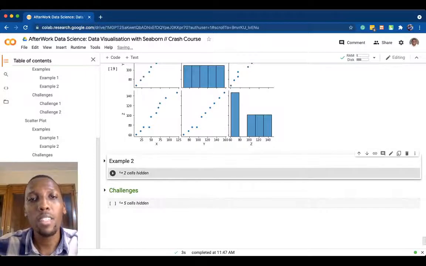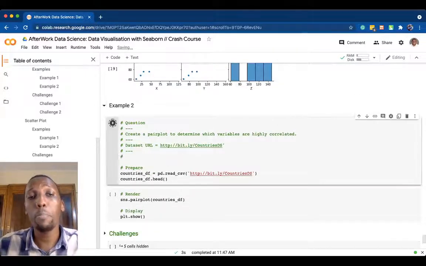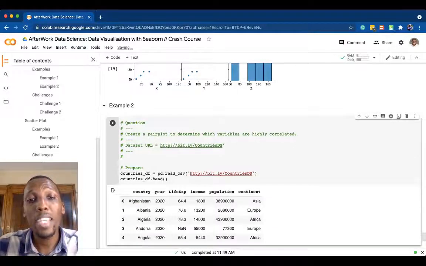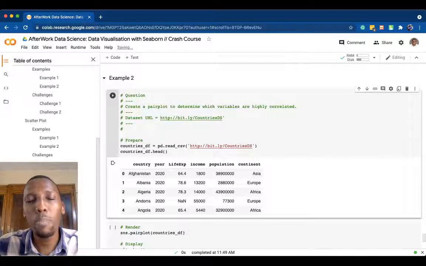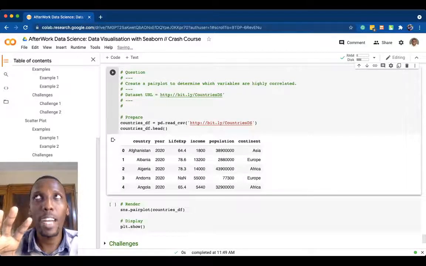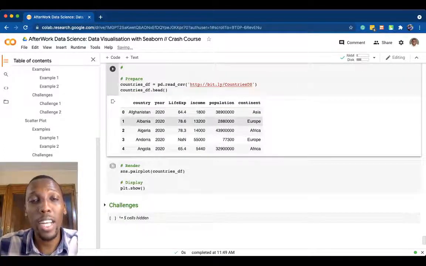Again, assuming we wanted to work with the pair plot function for a bigger data set, it would take effect on variables which have numerical values. So in our case, continent and country would not be considered.